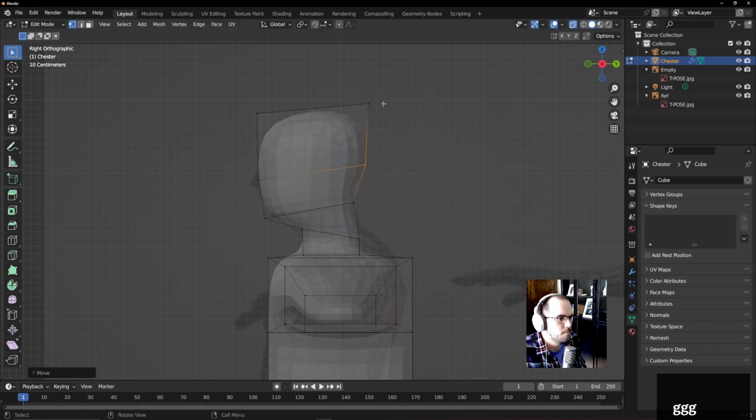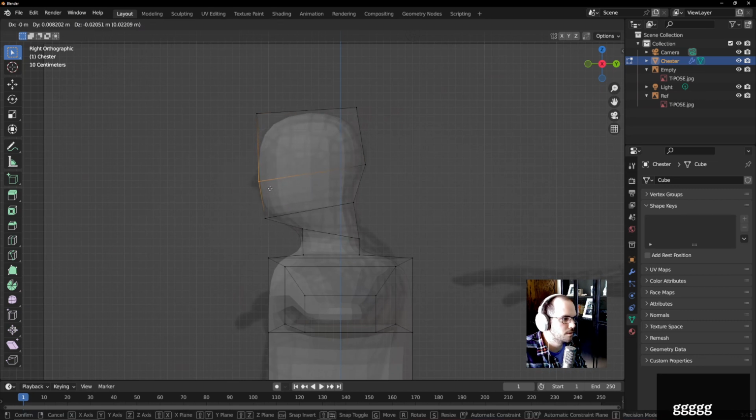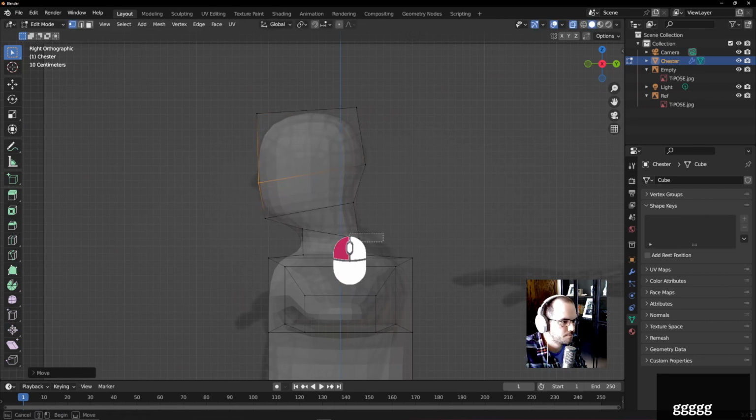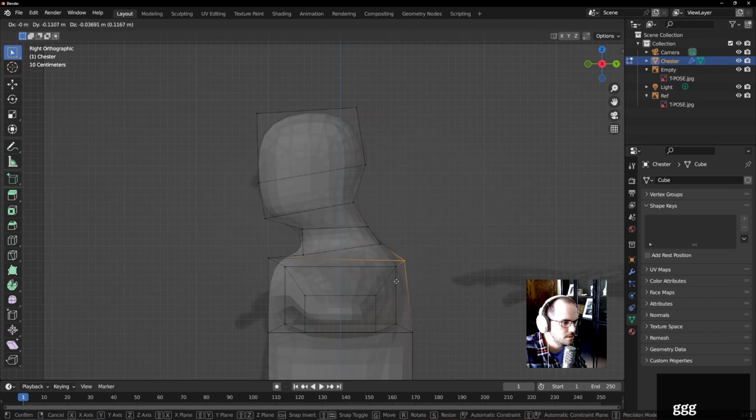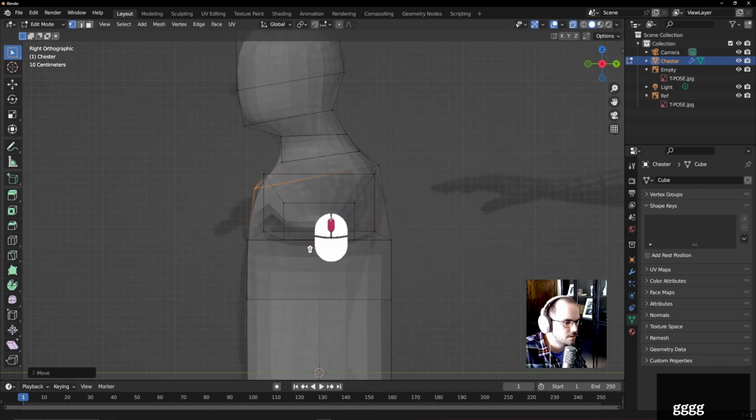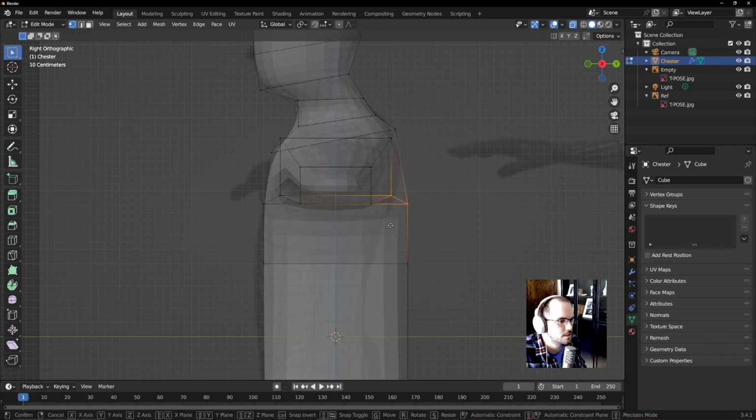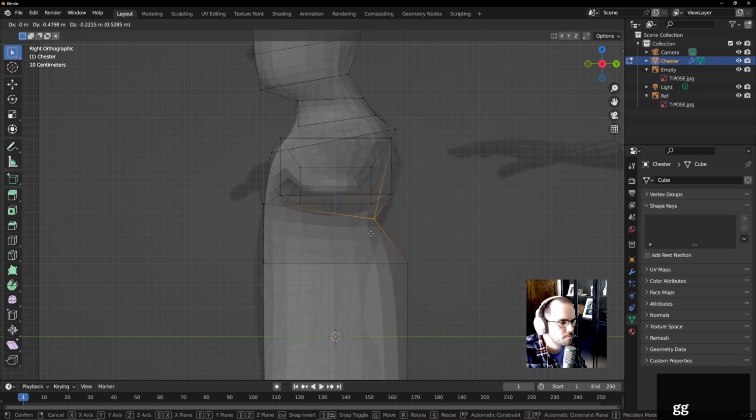I'm just trying to match it up with the object behind. Maybe I'll ignore the nose for now. You can see the back moves like this. This is a pretty muscular dude, so we'll just have to see how that goes. Just moving things around. This obviously isn't the perfect model either. Let's see, his shoulder goes up like that.